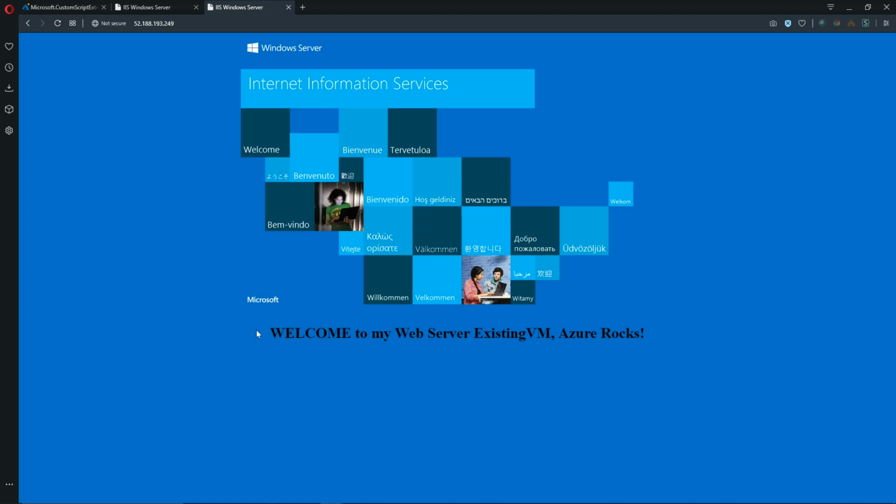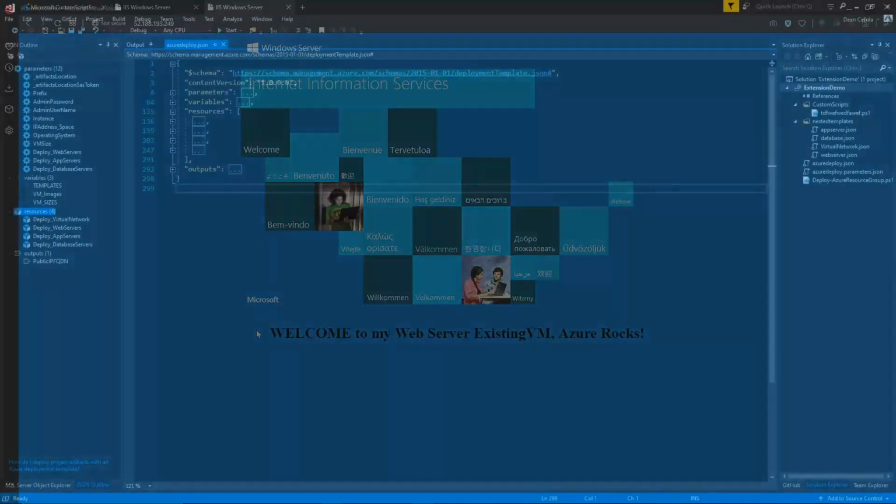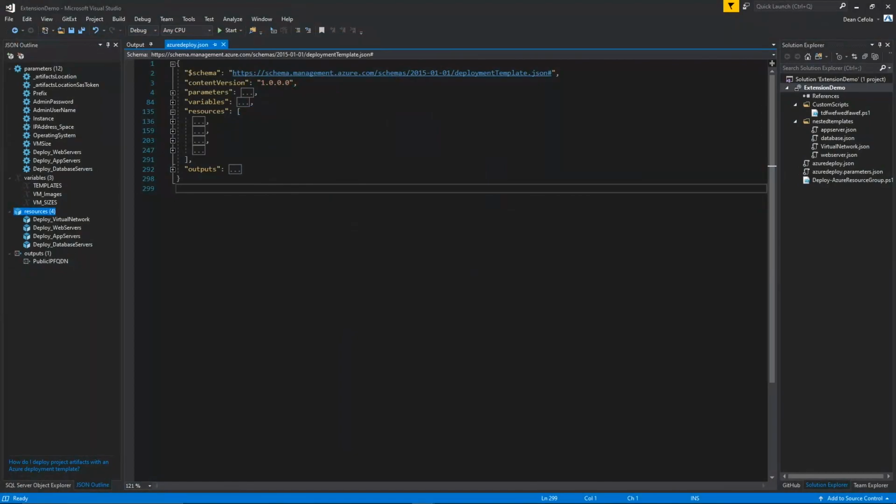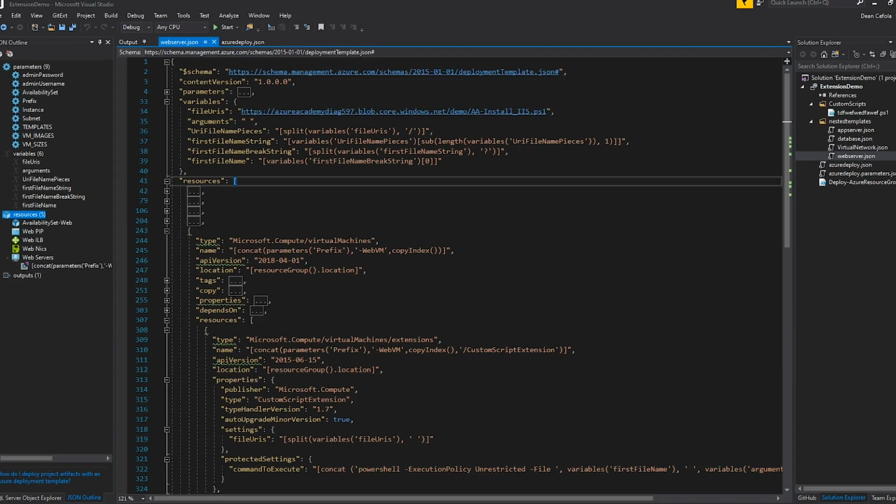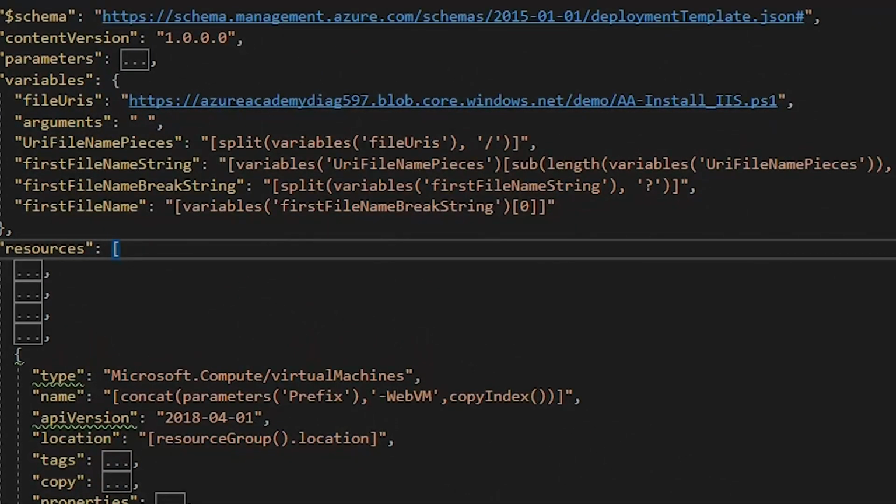So we've looked at deploying on new VMs through the portal and existing VMs in the portal. There's one final way that we're going to look at doing extensions, and that is through code. So in Visual Studio, I've got a project open for a nested deployment, and this will be linked in the description below, and this goes out to my GitHub. And in here we have a web server, but in the variable section here you can tell we've got several different items, and those all do relate to this extension.